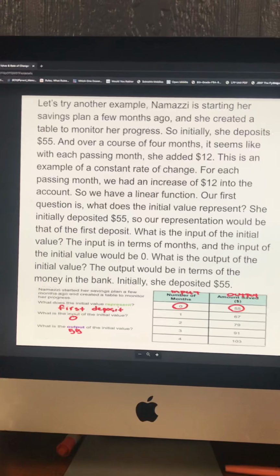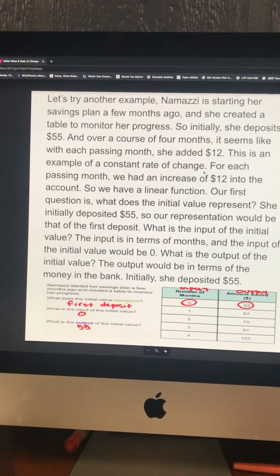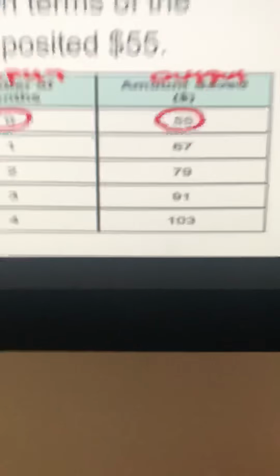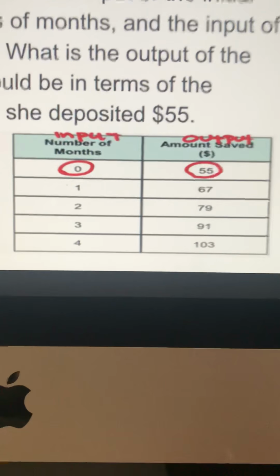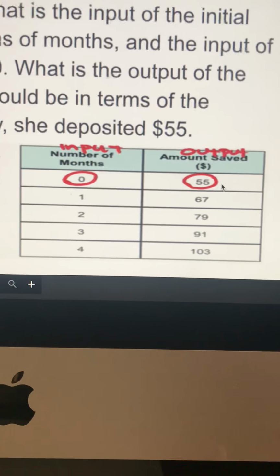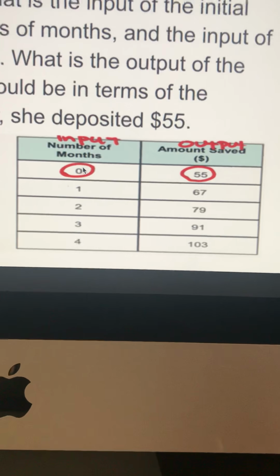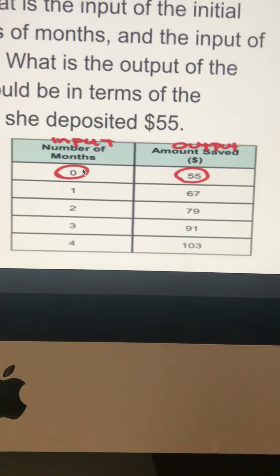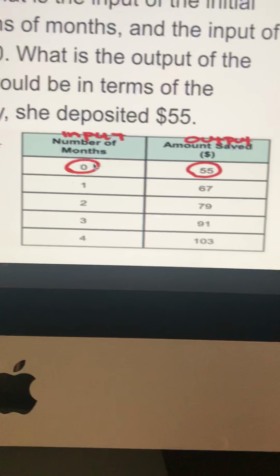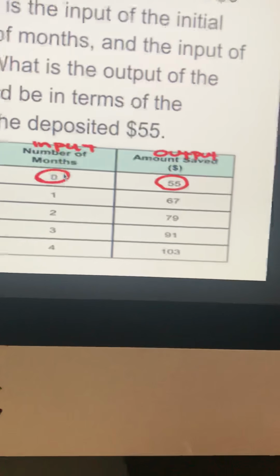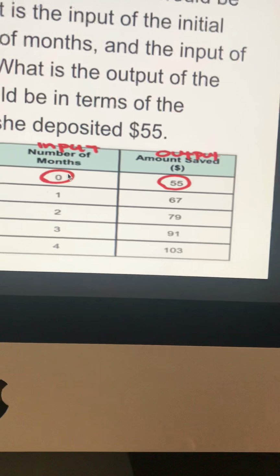But without this story here, we need to be able to determine what those values are from a table. So if you zoom in on the table in your first slide, you can always tell the initial value when the input or the X is 0. So we've done this in class before, and sometimes they will give us everything but they'll start at 1 and you have to back up the table to 0 to figure out what the initial value was.